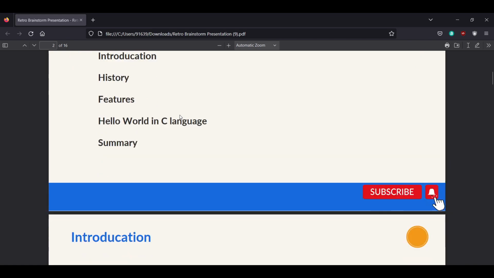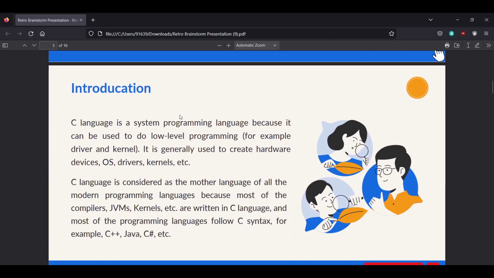First, the introduction of the C language. C is a system programming language because it can be used for low level programming. What do I mean by low level programming? When you create drivers and kernel levels, just like the kernel is the heartbeat of the operating system.